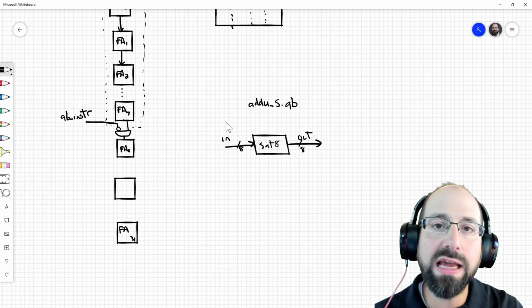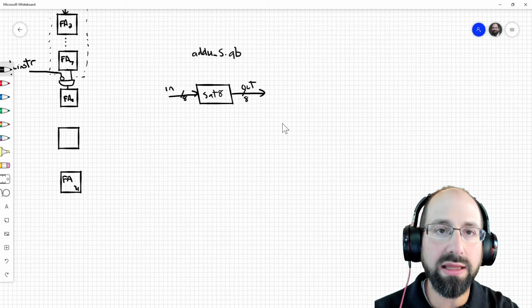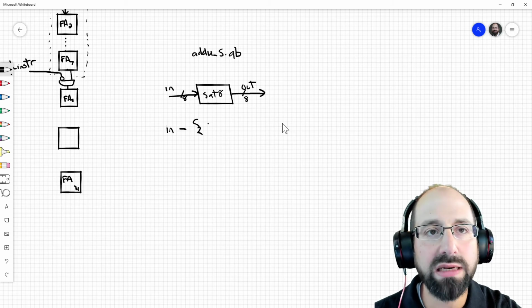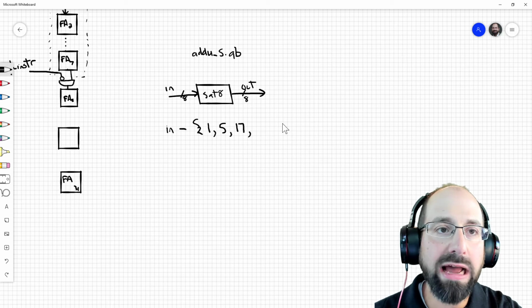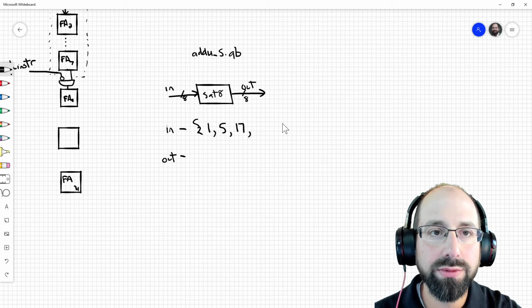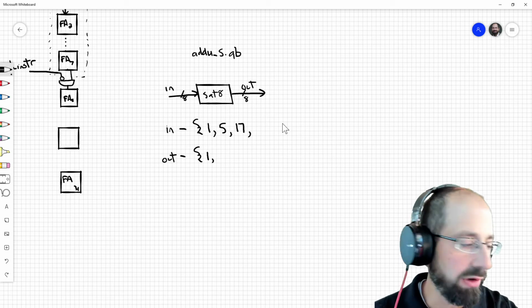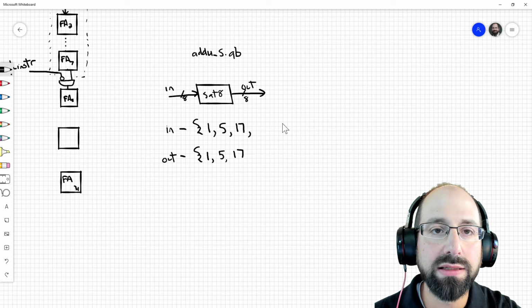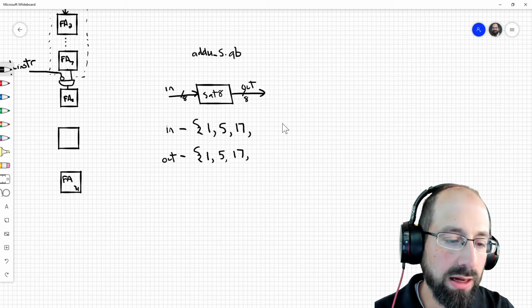So with the saturating circuit, in terms of inputs and outputs, if my input is something that's well within the range, so for example, I'm providing 1, 5, 17, etc., my output is just going to be that same input. If the value fits within the range of what the data type should be able to represent, then my output is also going to be that value.